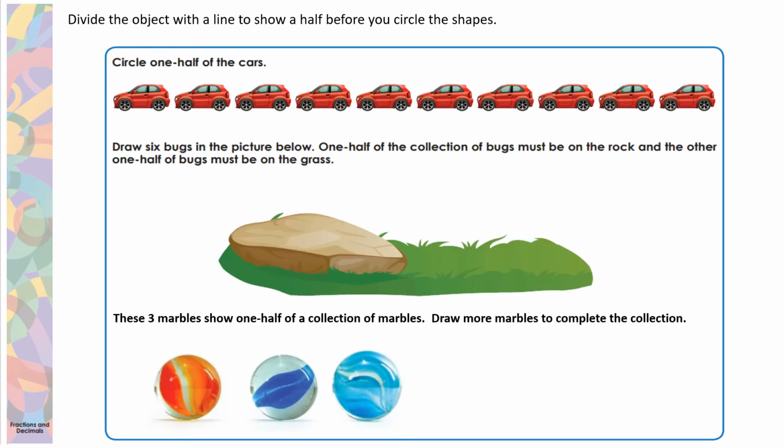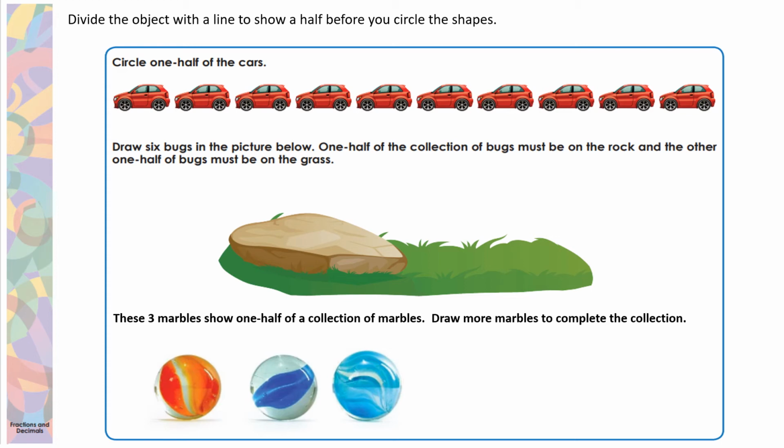All right, once again, here's a picture of what you've got on the Jamboard. On the Jamboard, I've also got counters, and that would be really useful to help you with this activity, to divide these collections of objects into halves. Or if you're working at home, you can still use different objects, whether it's pegs or coins or bits of Lego. That would work just as well.